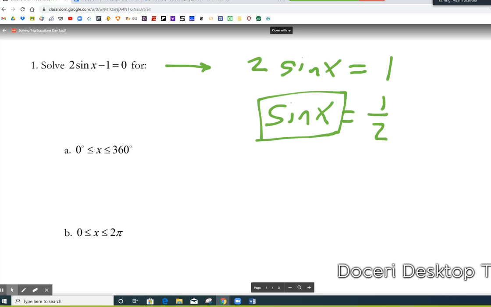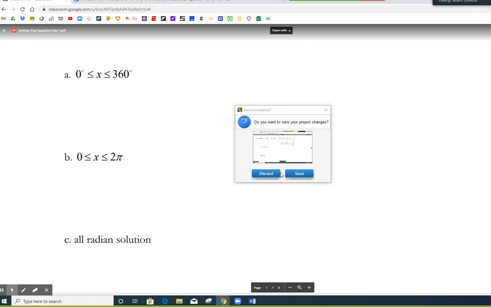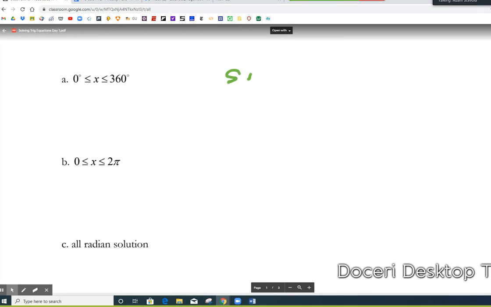Now we have to figure out what values of x work here. So now we're going to use inverse operations, or sine inverse in this case. When you're given a trig function to solve, you're going to be asked to do it 3 different ways. One is to answer in degrees, so find all the answers between 0 and 360, or to answer in radians, so find all the answers between 0 and 2 pi. So answer in degrees or radians, or find all solutions. I'll show you how to do that later, but it's one extra step, and it has to do with coterminal angles. So first, can anyone tell me, just by looking at it, what value of x would satisfy this trig equation? The sine of what angle in degrees equals 1/2? Does anyone know?